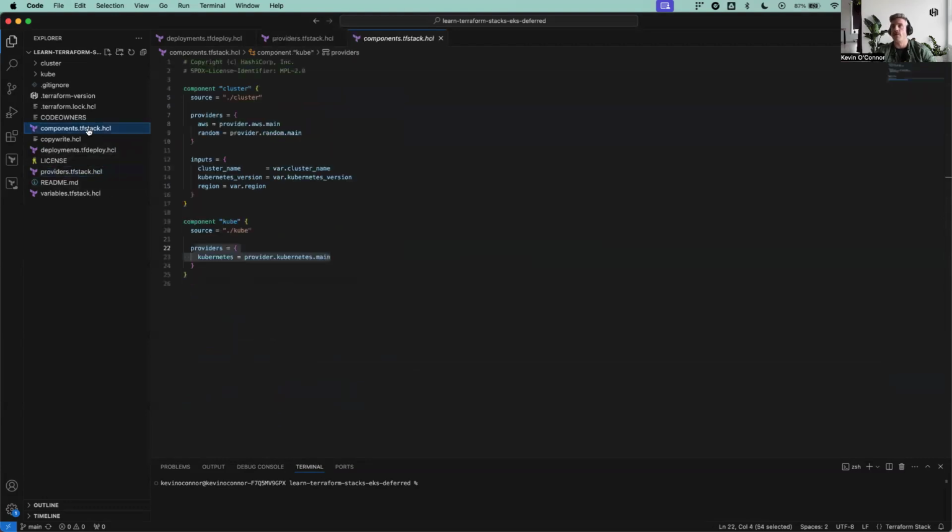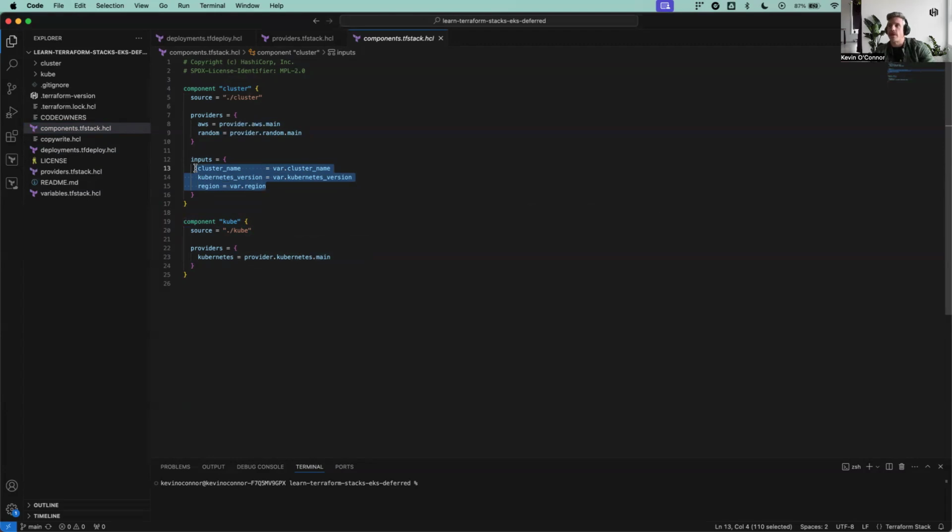Then we have our components. And we can see, like our Terraform config, we can organize our stack configuration into multiple files without affecting the resulting infrastructure, right? So I've got this cluster component where I'm calling out to a cluster module that I have, and then I've got this cube component where I'm doing the same thing. And we'll pass inputs in at the cluster level as well, so there are some parameters. You can obviously give your users the option to customize their components.